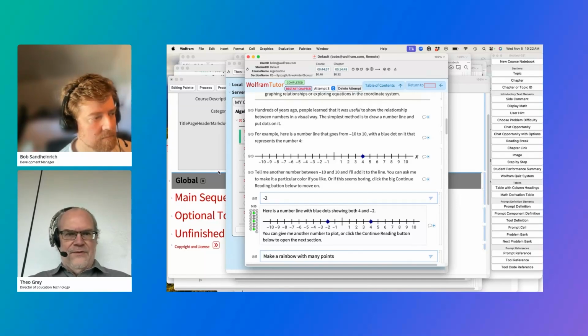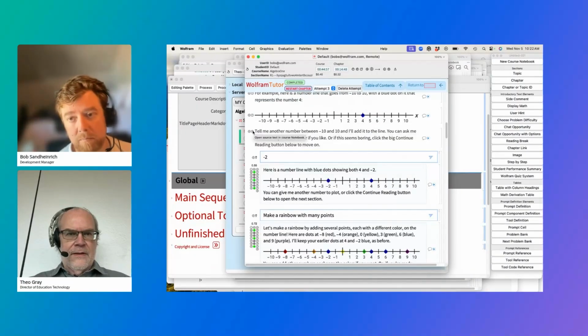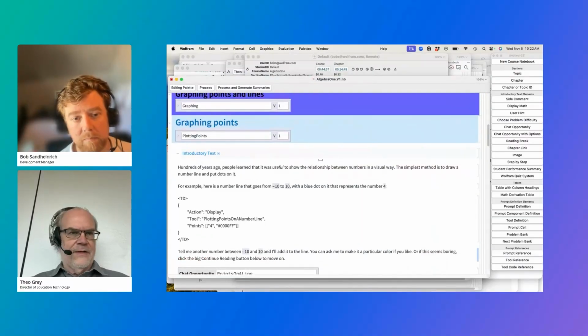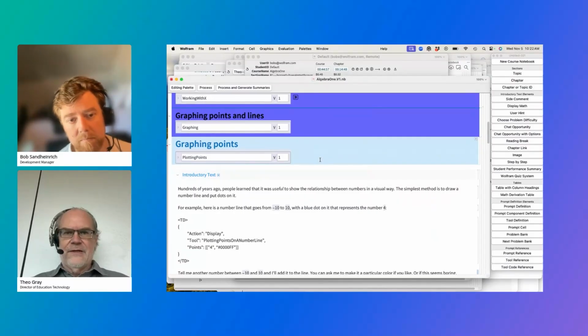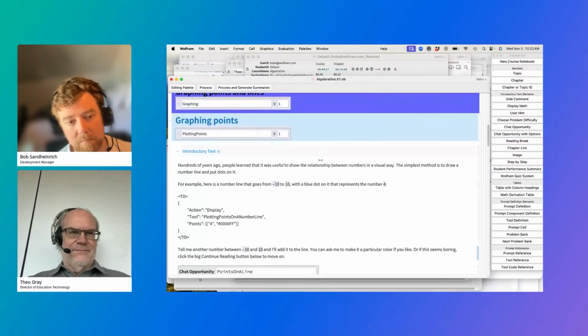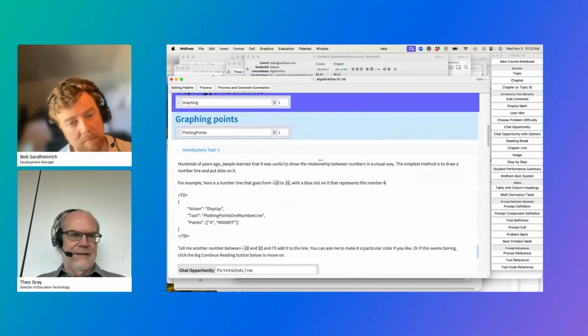This is done with what is called a course notebook. So if I go to, let's see, this one here, I click here. This is now opened. You see this is Algebra 1 V1. So this is the course notebook. This is a very large document. I tried virtually printing it out, and it's about 400 pages long. It's the complete layout of this course. And by clicking on that T button, it's taken me to the introductory text section.